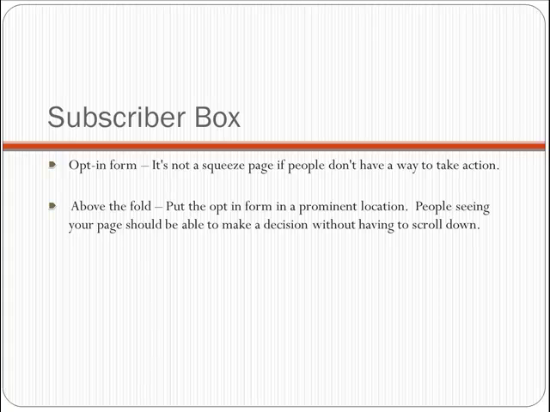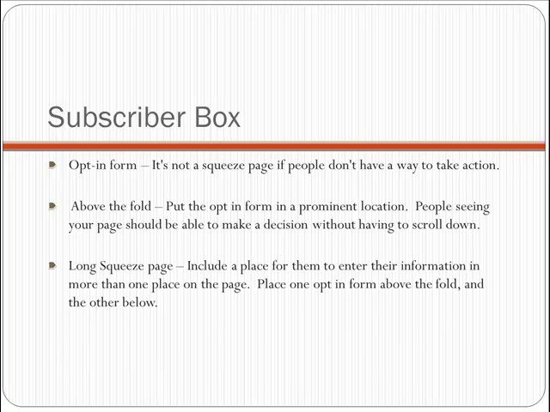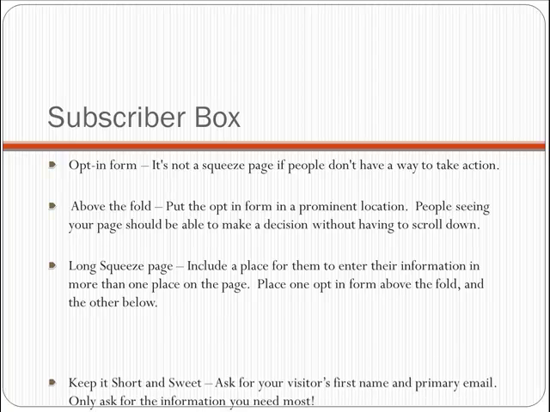You need to have it above the fold. Put the opt-in form in a prominent location. People seeing your page should be able to make a decision without having to scroll down. If by some chance you're going to use a long squeeze page, include a place for them to enter their information in more than one place on the page. Place one opt-in form above the fold and the other below. And if you don't want to use two opt-in forms, you can provide a link. When they click on it, it takes them right back up to the one at top. But just keep them from scrolling as much as possible.